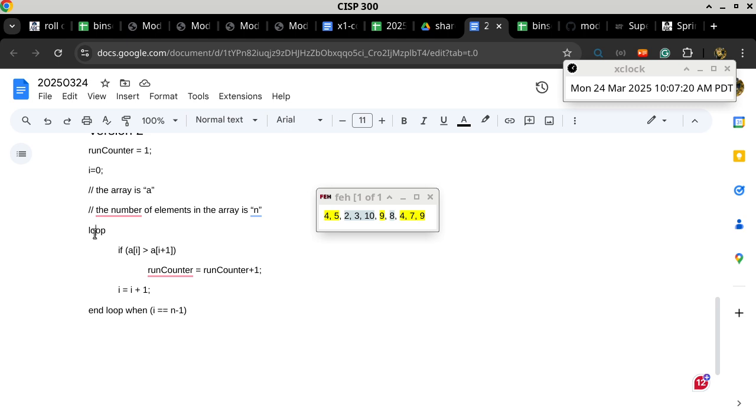We got two types of loops. Can someone tell me which two types of loops we have? No, no, no, we are not doing for loop. A for loop is a special version of a while loop. So what loops do we have? A do versus a while, right? A do loop is a post-checking loop, and a while loop is a pre-checking loop.